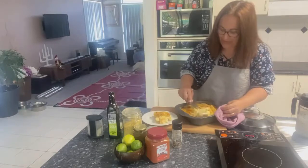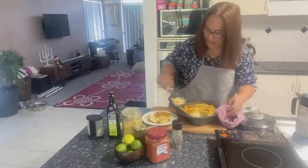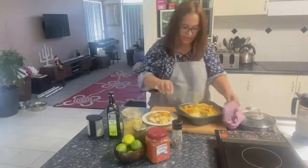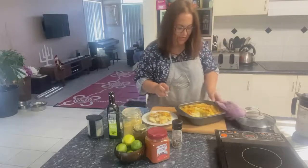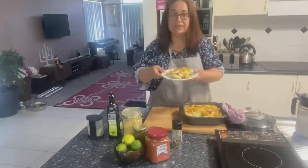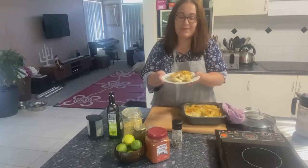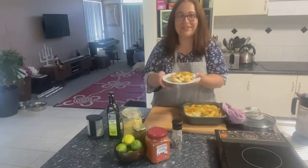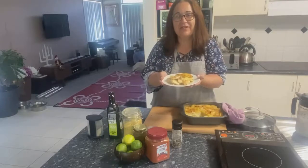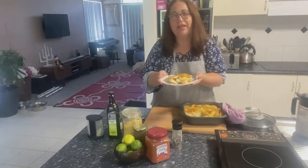So potato bake's usually better if you leave it just for a little bit before you cut it. Okay, but that's okay because it tastes just the same, just as good whether it's taken apart or it's still in the square. So there you go. There's a beautiful potato bake that will go really well at any dinner party.